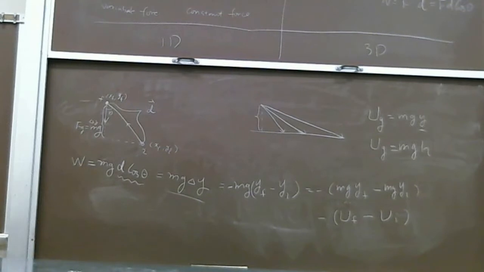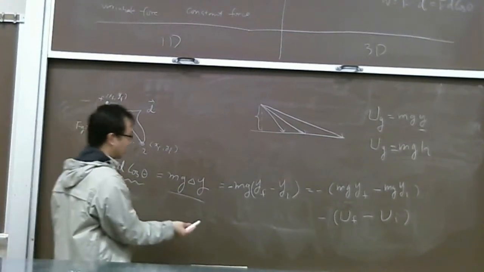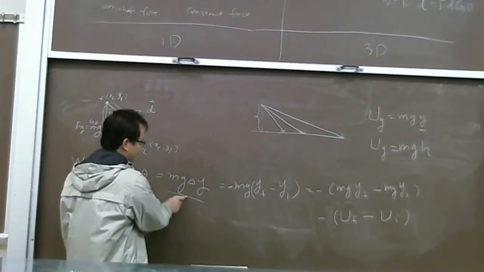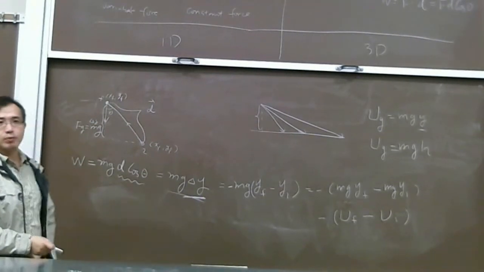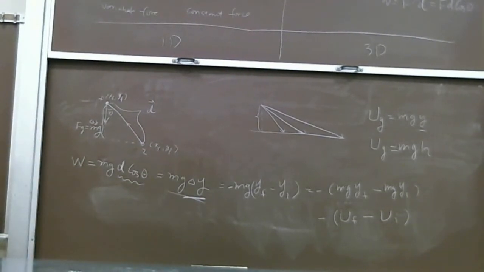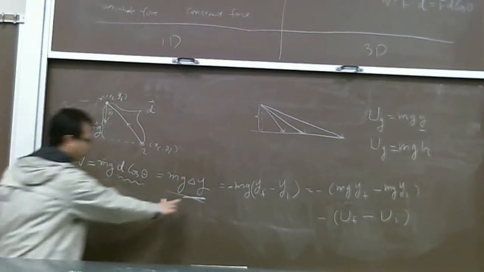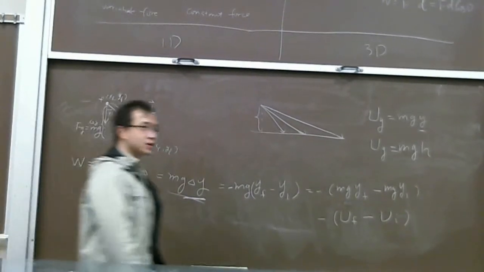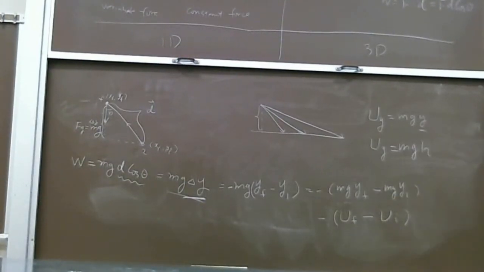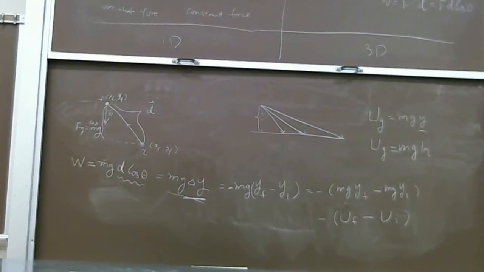And you can see that this wouldn't change the work or the potential energy change you calculated in the equation, because it depends on delta y, the change in the vertical position. So no matter where you set your zero point, finally when you calculate the change, it will be the same. Okay? So that's the gravitational potential energy. That's how I arrived at this important definition.